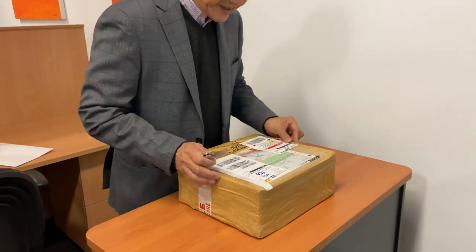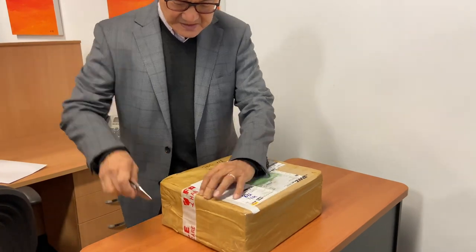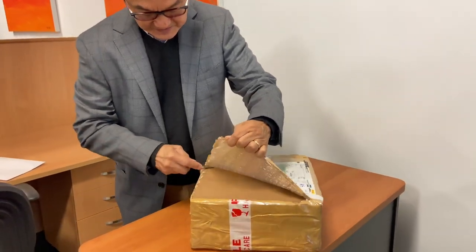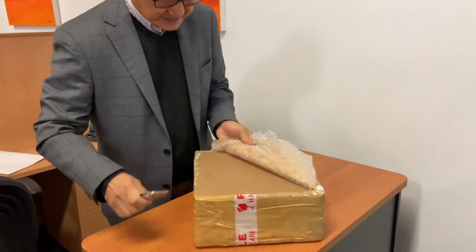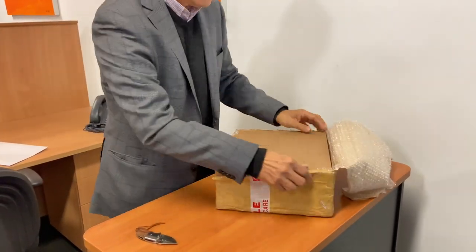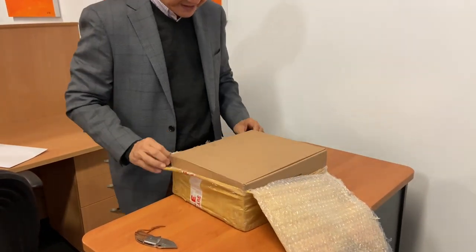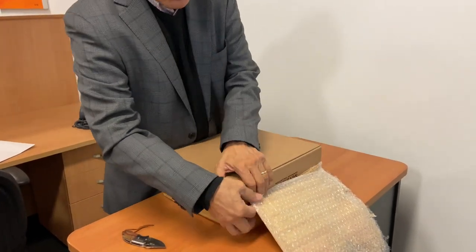Let's start opening up this incredibly well wrapped box. It's wrapped in plastic as well as the box itself, so let me just get rid of the padded plastic first. I don't think there's going to be any damage in postage with this wrapping. Now let me talk a little about Santelum — it's one of the most well-respected and slightly older bootmakers in Bandung, Indonesia.